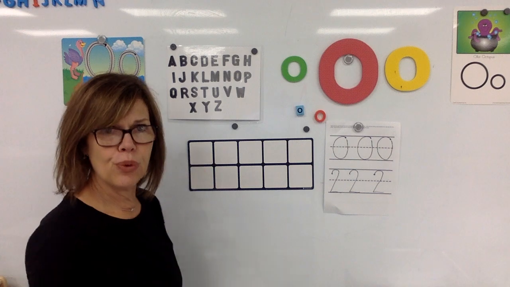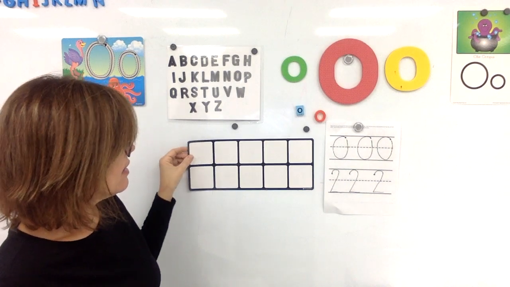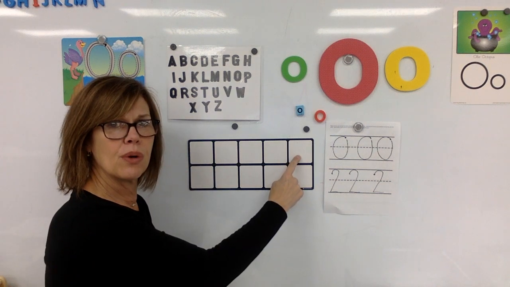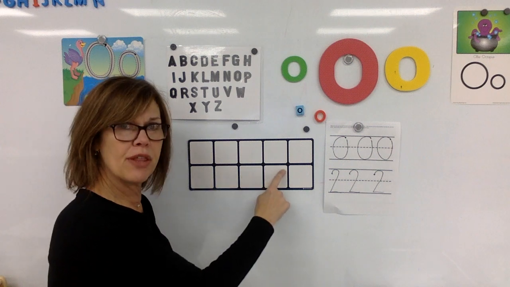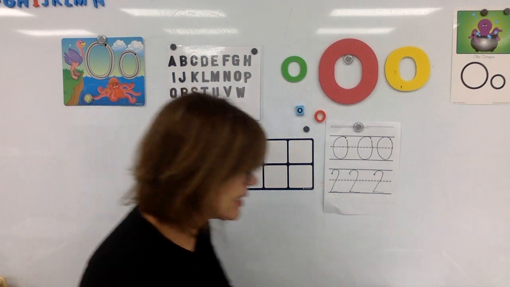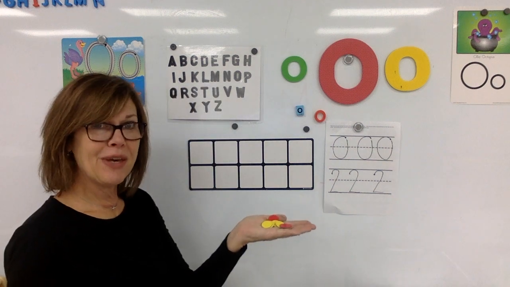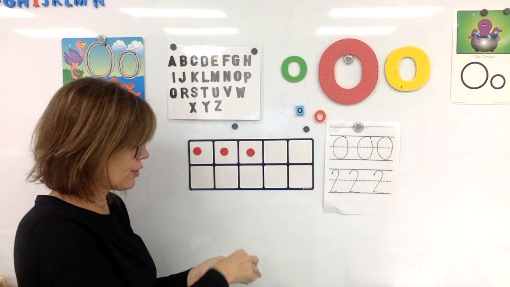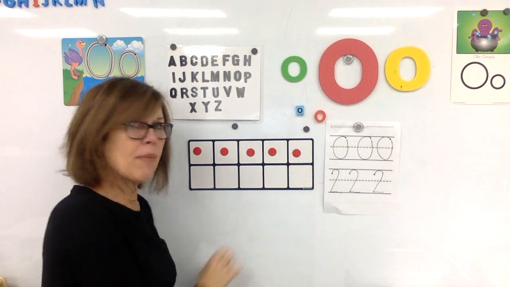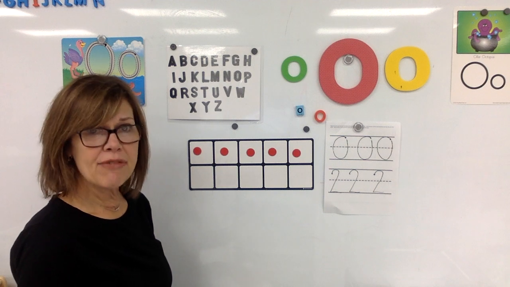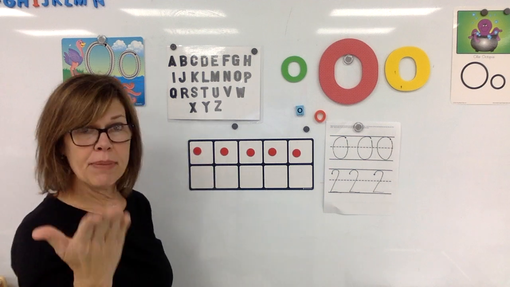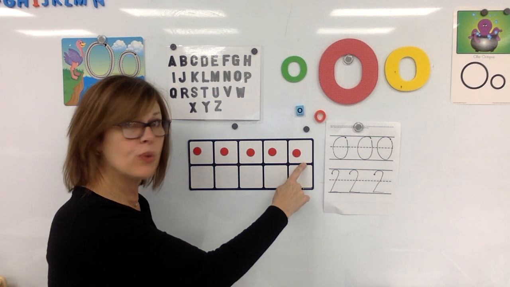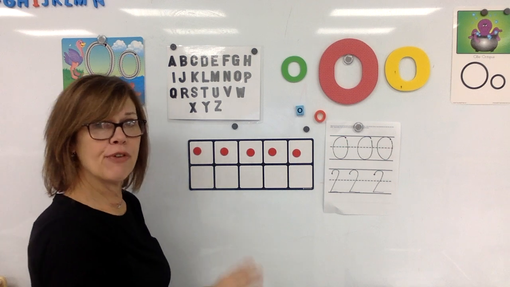Today we're going to review using the 10 frame. Do you remember how many spaces are on the top row? 5. Do you remember how many spaces are on the bottom row? 5. That means if I take a few counters and put them all along the top row, I'm putting these circles on the red side. How many do I have up here? 5. And you don't have to count them because you know from me telling you and you using these in the classroom, you know that if one whole row or one whole side is covered, it's 5. Okay, so put 5 in your head.